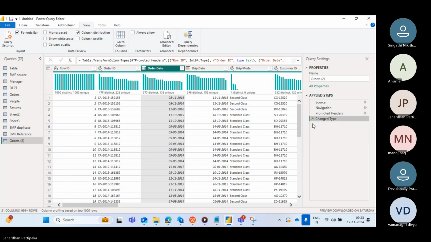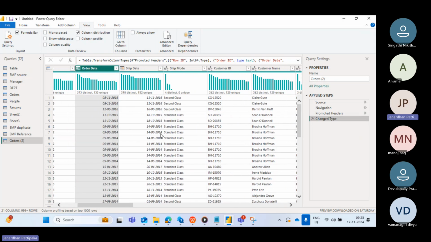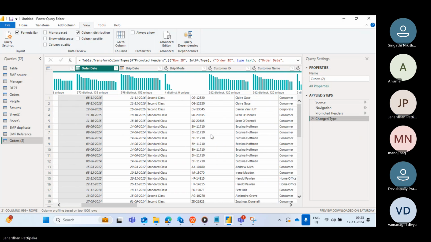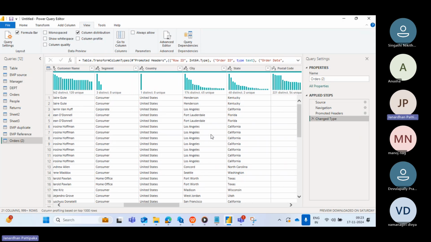Okay. Now you can ask me, can you name any table where you have unique records and distinct records will be the same in any one column? Here for city you see 174 distinct, 45 unique. So there will be 145 states that are never repeated, present only once in the table. That's what we call unique. But there will be one column where distinct and unique are the same.